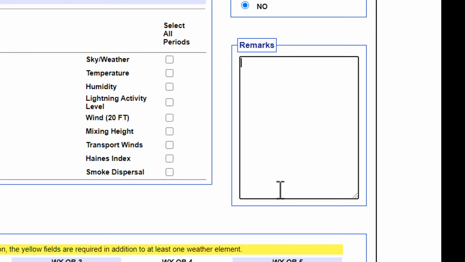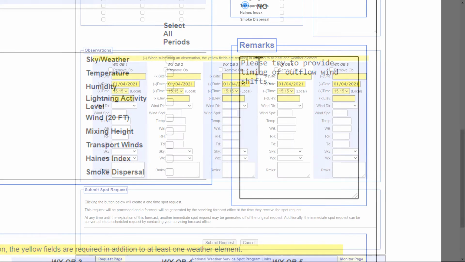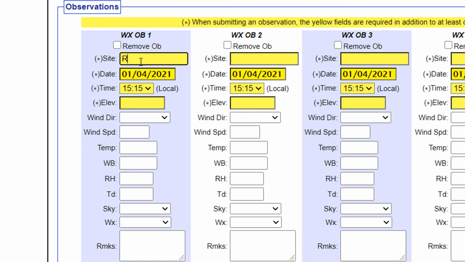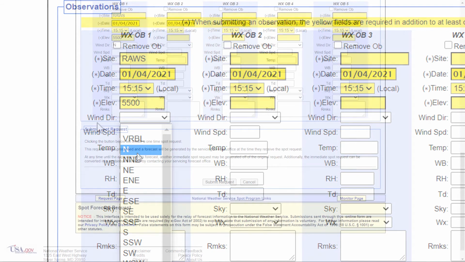Before you submit your request, you can add a few remarks to alert the NWS forecast staff of anything special you want to see or know about in the finalized spot forecast. For instance, if you want to know of any dramatic wind shifts, ask for that. That helps the NWS forecaster craft the perfect weather synopsis for your incident for easier briefing. If you have a mobile weather station or can gather weather information at or near the incident, that may be very helpful to the NWS forecasters. So please include that information in the observations section.